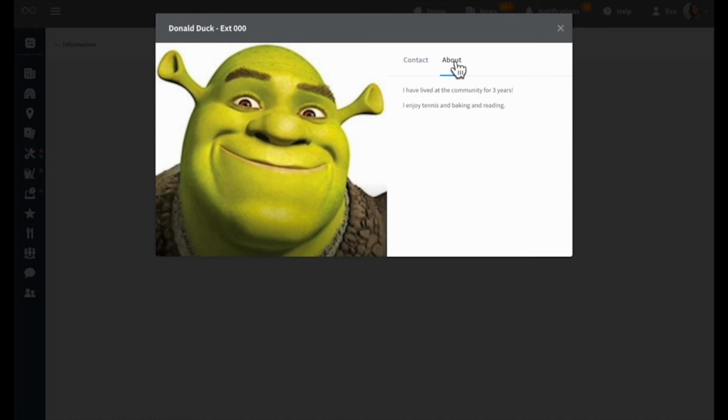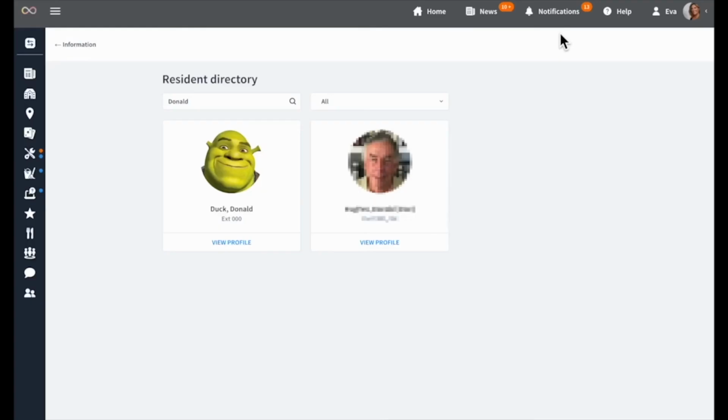You do not have to click it separately. To leave this page on my version, I look for the X located in the top right corner of this window. I click the X and I will be taken back to the resident directory where I searched for Donald.